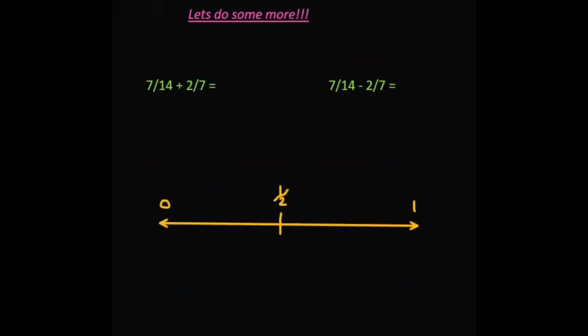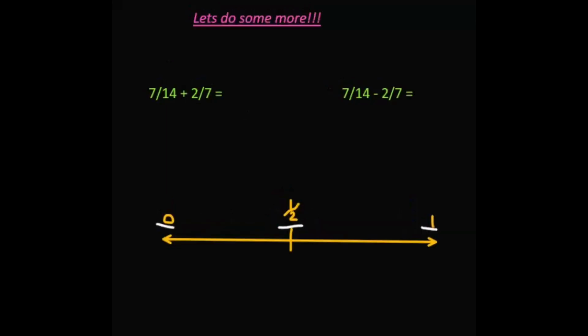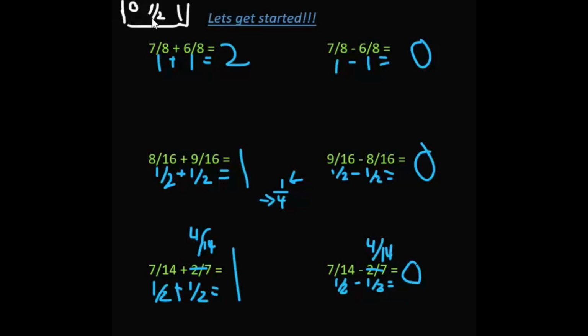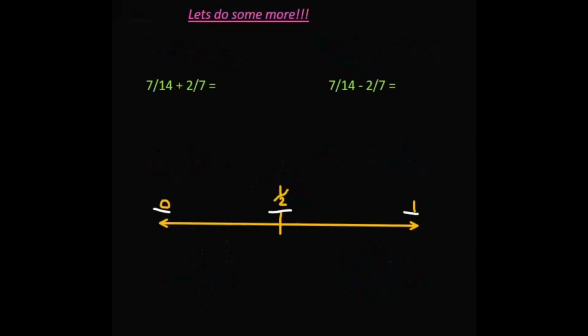Who doesn't like more problems? Okay, but wait, we have something else on this page. We have only 2 problems, but we have this line. It's called the number line. And this number line has our benchmark numbers on it. 0, 1 half, and 1. Like we saw on the last page, 0, 1 half, and 1. Okay, you know what? Let me just keep them so you guys know that they're the benchmark numbers.